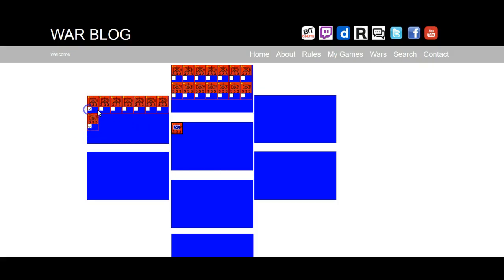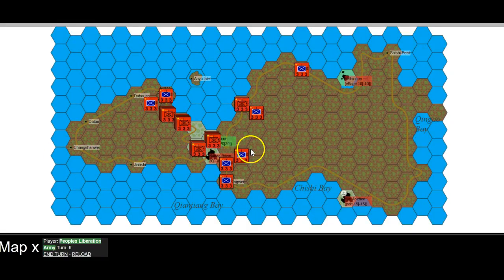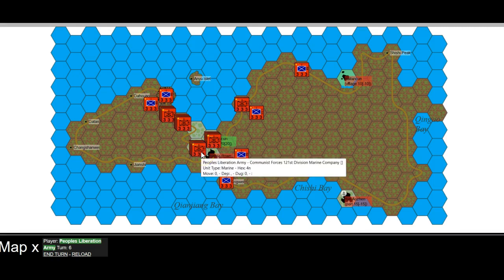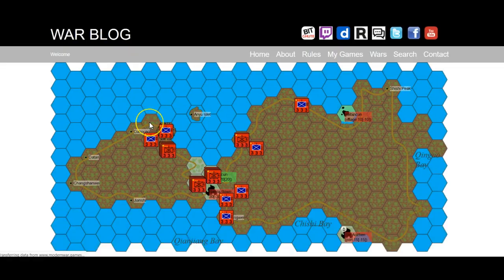Well, this should be enough. A 7-to-1 and a DR. We're going to have difficulty fighting these units in the hills, but we should be able to. I should be able to do it. In exchange, some bloody fighting in the hills.